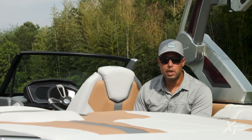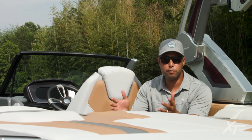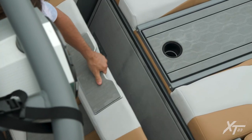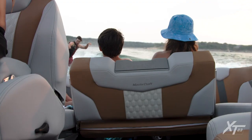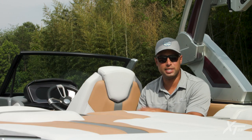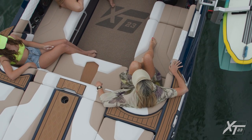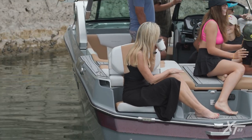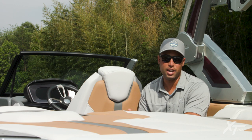Now let's check out the cockpit. As we mentioned in the bow, the port side has communicating open storage running down the full length of the boat. In the back, we have our optional convertible flip seat. With this seat, passengers can face the cockpit to socialize or they can flip it and keep their eyes on the action behind the boat. The starboard side provides some additional storage under the seats as well as a dedicated cooler location. Being a Mastercraft, you get the most comfortable seats on the market, period. The attention paid to the ergonomics is unrivaled — you'll notice it as soon as you sit down, but you'll notice it even more after a long day on the water.